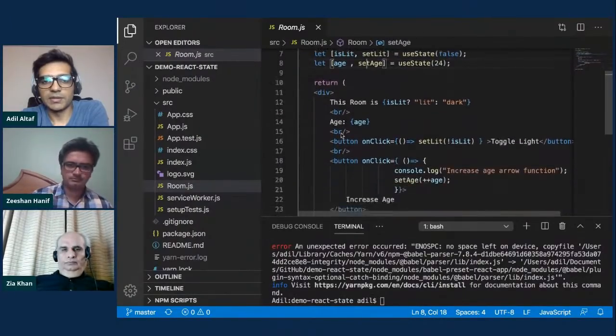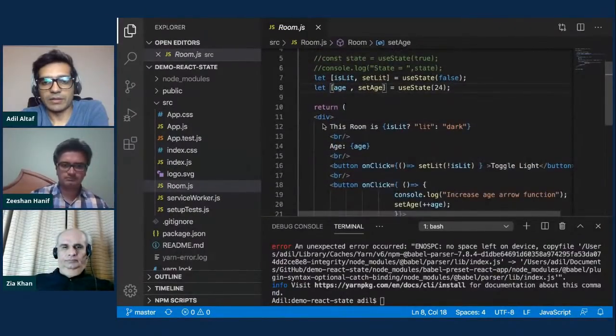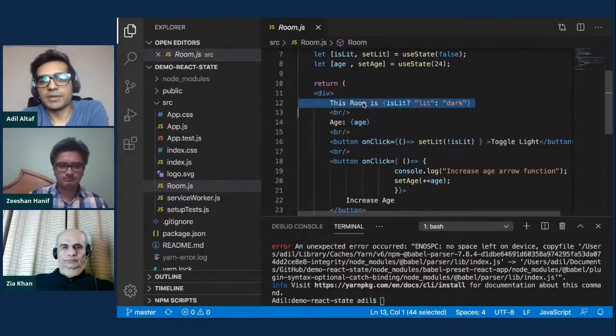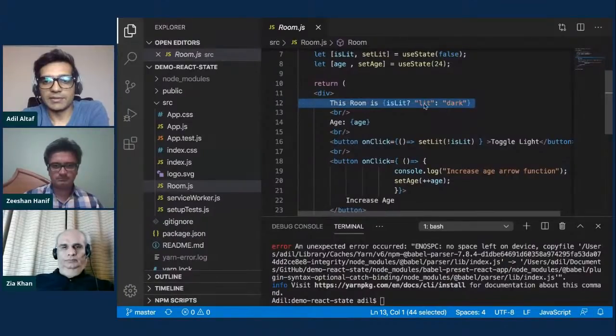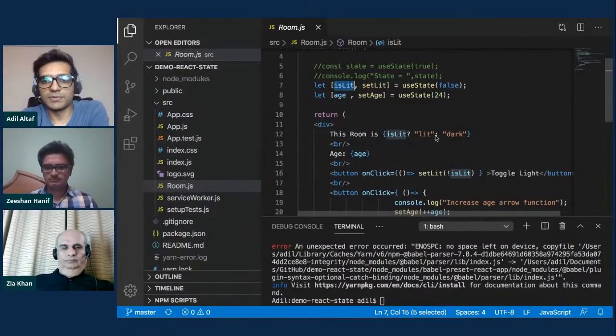Now what we're doing here is when we return the function room, first we're displaying whether the room is lit or it's dark. And we're getting this by checking the value of the isLit variable. Either it's true or false. So if it's true, it's lit, and if it's false, it's dark. So this is the syntax we use to display a Boolean true or false result.